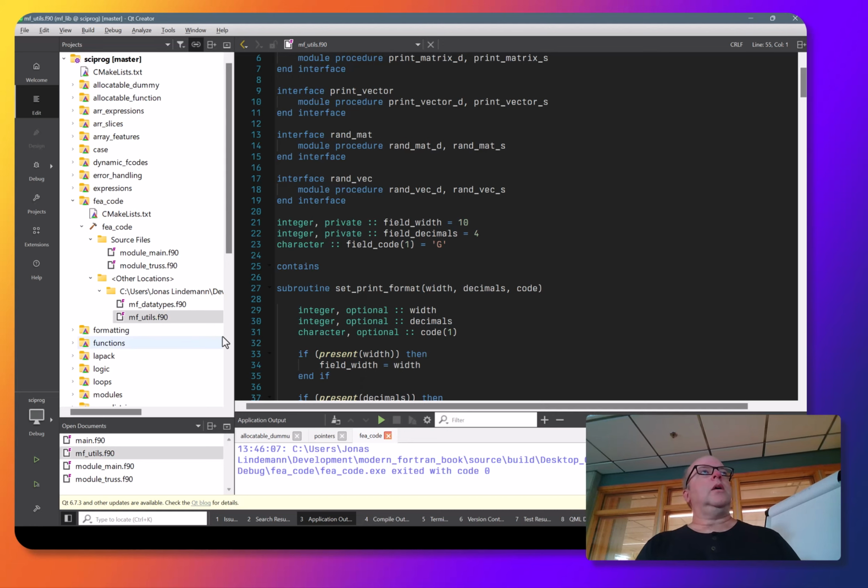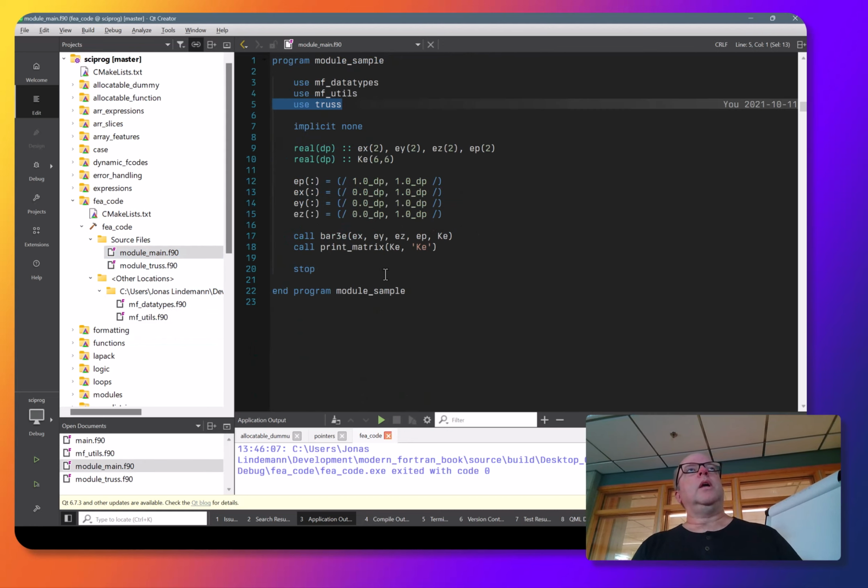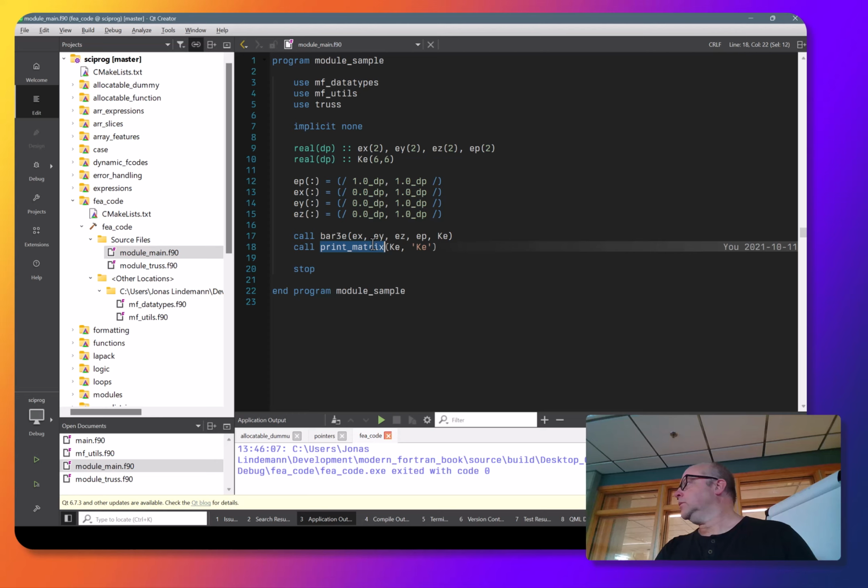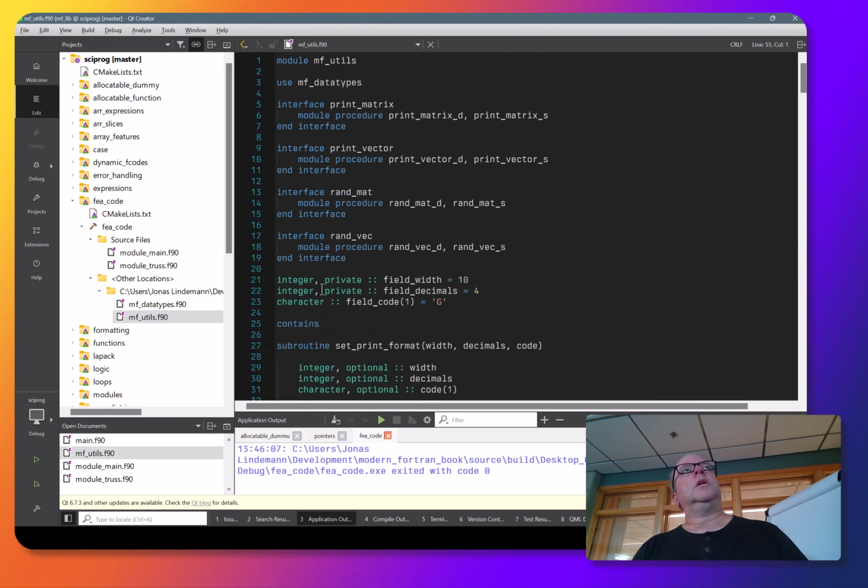You can see here in my main routine I use print matrix. I didn't have the _d. But in my utils, if you look here, I have print matrix. I can actually define which subroutines it will look for if I provide different data types to my calls.